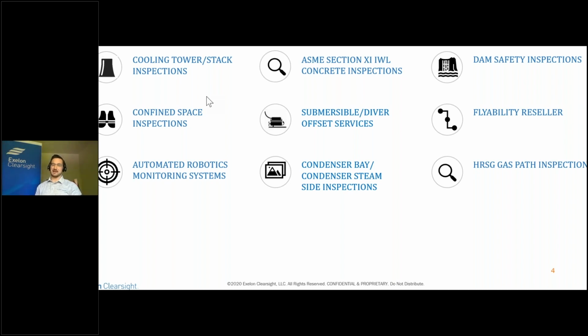We're seeing a rise in demand for our submersible inspections of dams, being that diving is such a costly and unsafe activity. It's really best to just offset diving altogether and use submersibles instead. This year in particular, we're seeing an increased demand for inspections of service water systems at nuclear facilities, basins, tanks, and fiberglass piping inspections. Confined spaces, really high temperature zones, high radiation areas, we can just phrase it all as high risk zones. It's best to send our robotics in and collect the same data that ordinarily personnel would have to enter. So we're offsetting a lot of risk by using robotics.